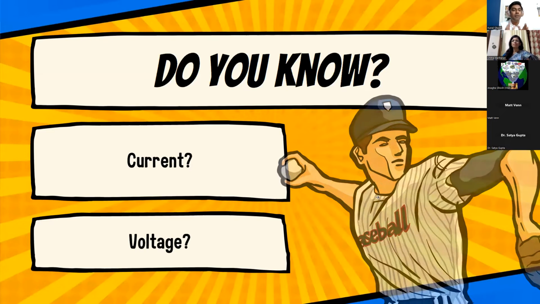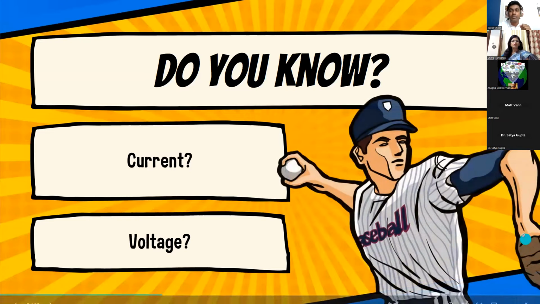By the way, if you haven't heard about these terms, they will also be covered as a part of the entire LMS program, in the next level 1 program. So if you haven't heard of them, don't worry, they are part of the curriculum as well.